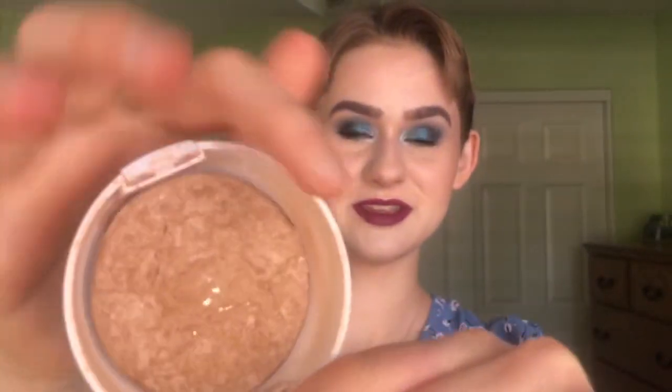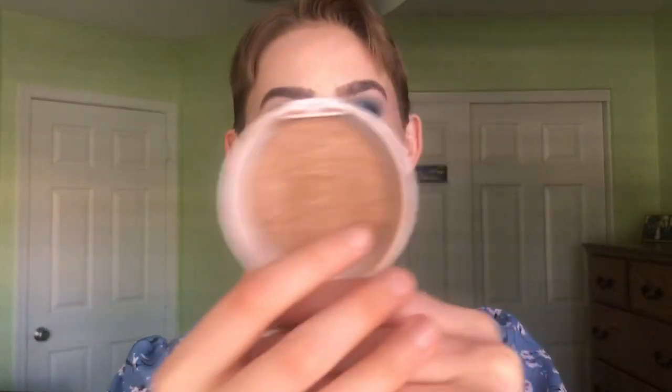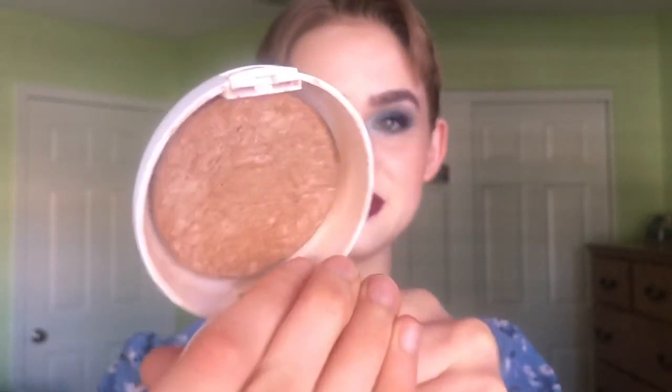Anyways, so I don't know how well you can tell, but there's like these air bubbles going on here. So I think because of that, there were little air bubbles that made it easier to hit pan, because it's not as thin as it should be to hit pan in at least some of the spaces, because there's a few little pans, but hey, I still hit pan. So I will take it.